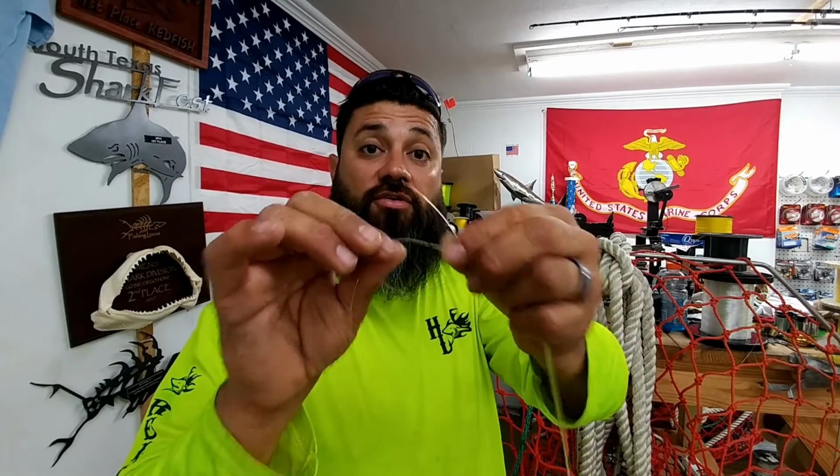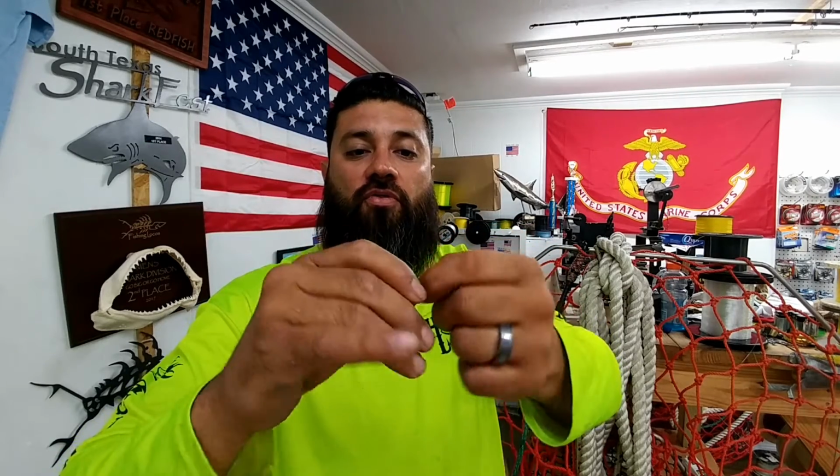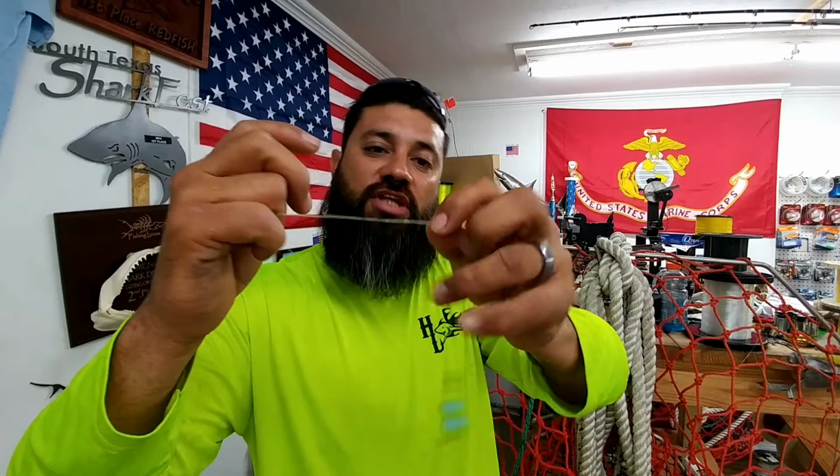There is another knot you can do, and I am extremely bad with knot names. I just know how to tie them. What you can do is send your main line through your swivel again. You can make a loop right here, and then you can take your tag line around. You can take your tag line into the loop you have made. 1, 2, 3, and then 4 times. And there, holding on to your tag line with these 2, you loop it. It'll cinch into a knot over here, but then it's going to slide and cinch down on your swivel. See how it only has 1 line in there though? That's the difference between the other knot I showed you and this one.